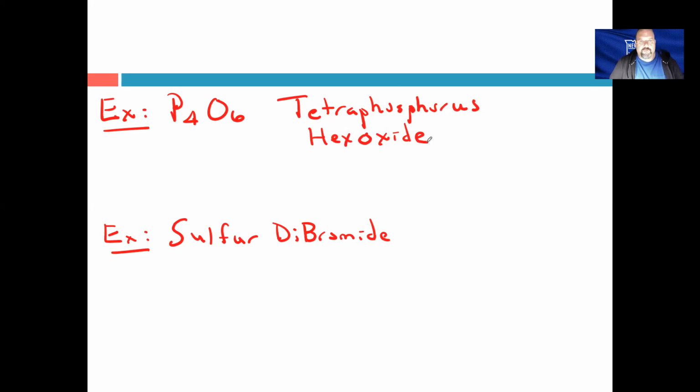And then the one underneath, sulfur dibromide. So sulfur, chemical symbol of S, there's no prefix on the sulfur, okay? So that means essentially there's 1 atom of it. I wouldn't put mono because it's the first element present. So that would give us 1 sulfur. And then dibromide, bromide of course represents bromine, chemical symbol of Br, and the di represents how many atoms of that would be present. You would have 2 atoms of it present. So sulfur dibromide, SBr2.